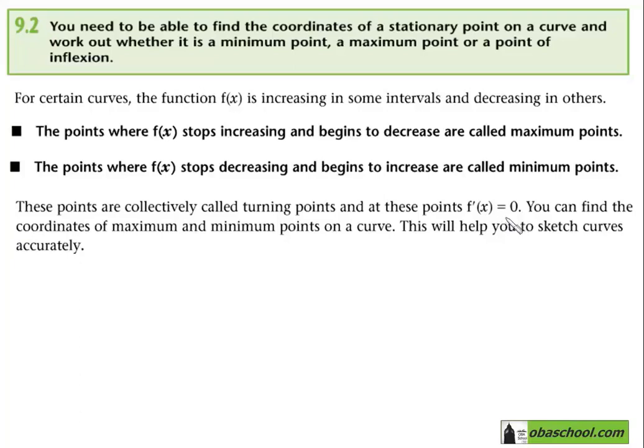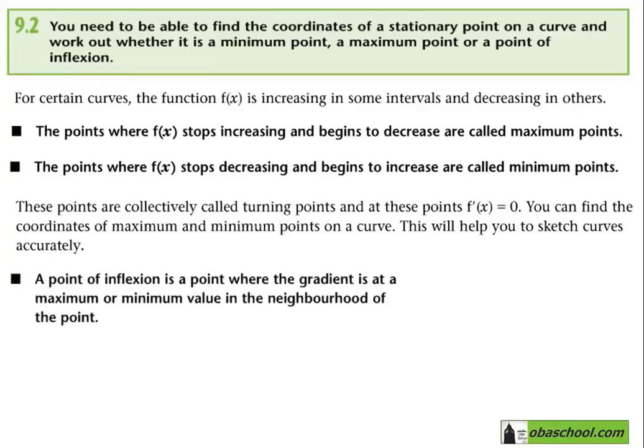You can find the coordinates of maximum and minimum points on a curve. This will help you to sketch curves accurately. Thus, at maximum and minimum points, the gradient is 0, and we can calculate the turning points and easily sketch the graph. Now let's talk about the point of inflection.